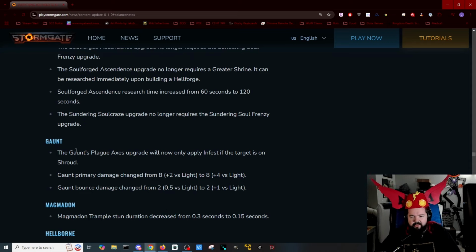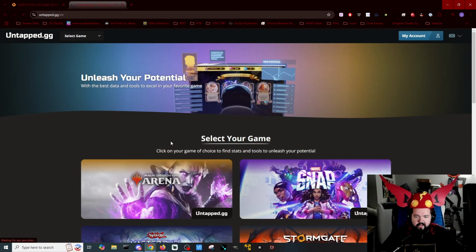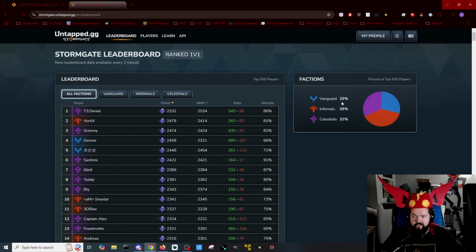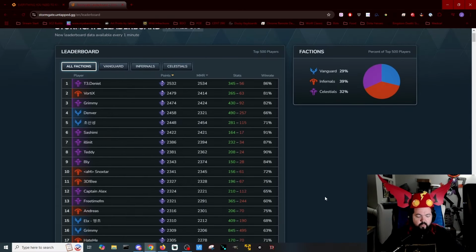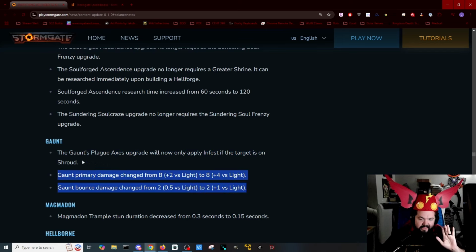I'm going to get to those other ones in a second here, but this is my opinion on this, okay? Right now, I think Infernals is in a very strange spot of being a ladder-dominating race. They're overrepresented in the top 500. You can see that here. But we're not winning. There's two in the top 10. I haven't seen an Infernal win a tournament in weeks. And that's with all of the quote-unquote bullshit infest, right? So, I'm not saying that this change is bad. I'm just saying we don't really have anything to replace it with.